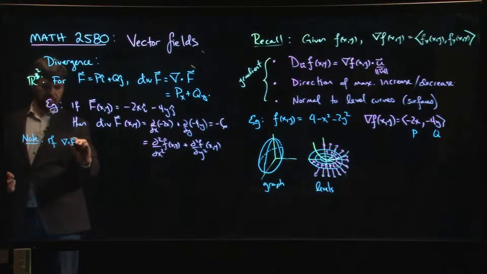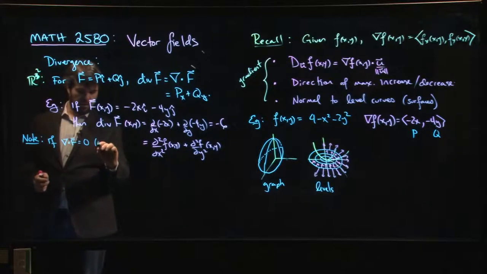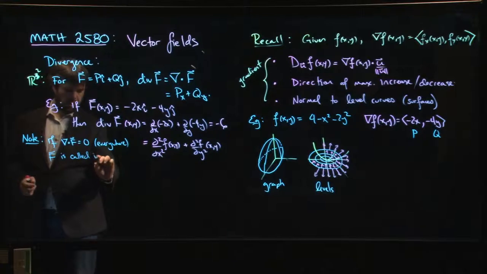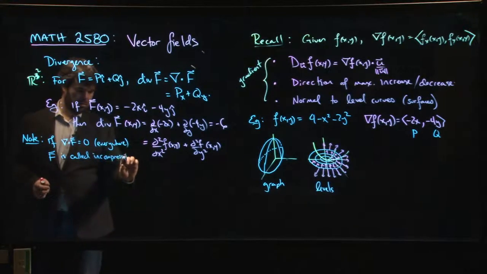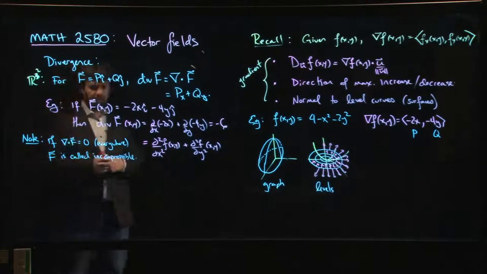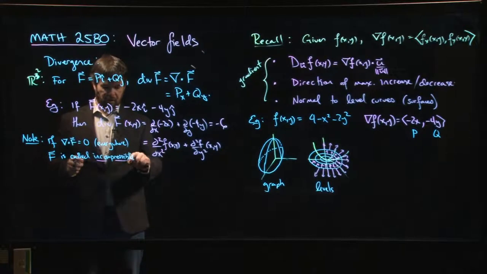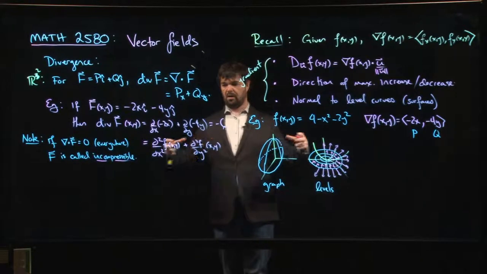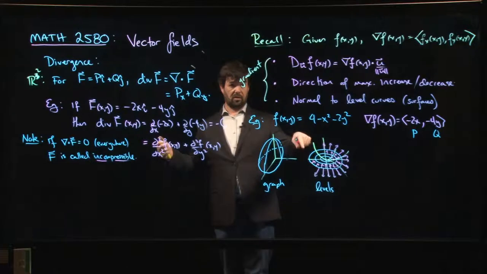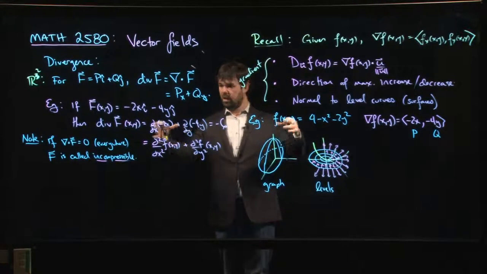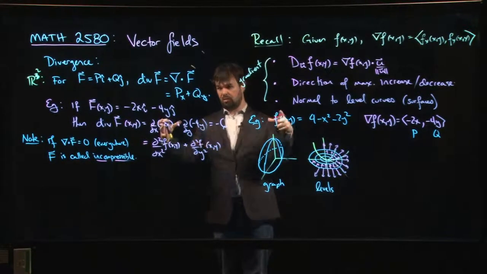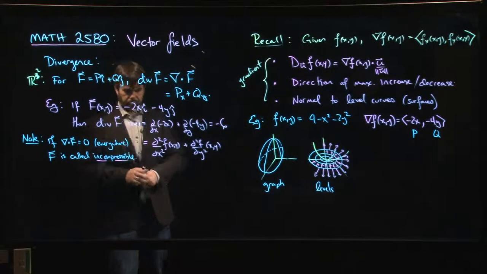So if the divergence is zero identically, so meaning it's zero everywhere, then F is called incompressible. And so this is a term coming from fluid mechanics. This idea of incompressibility, it comes from thinking about a fluid as being compressible or not. So incompressible means that if you think of your vector field as like velocity vectors for molecules in your fluid, there's nowhere where everything is kind of coming together and compressing. There's also nowhere that it's expanding, but we have this language of incompressible.